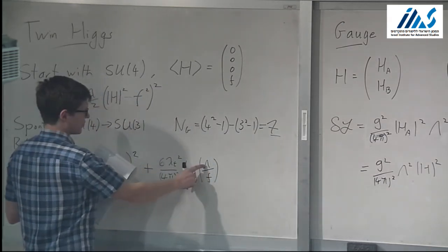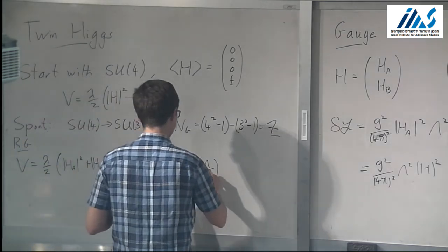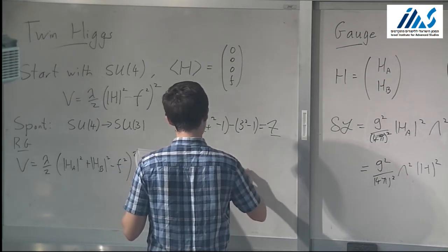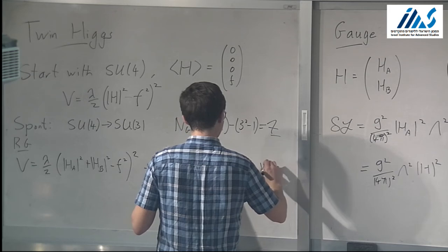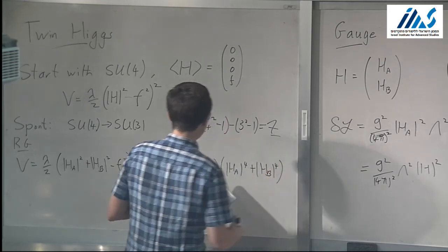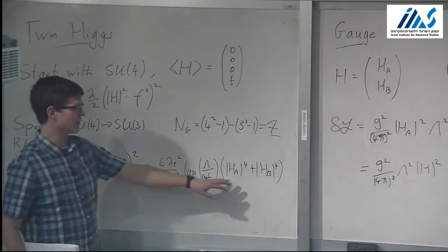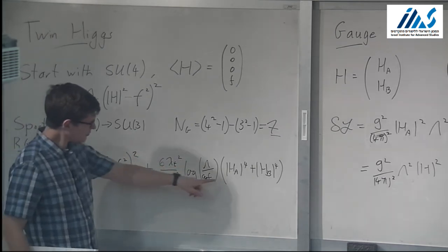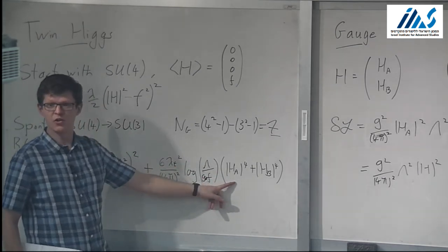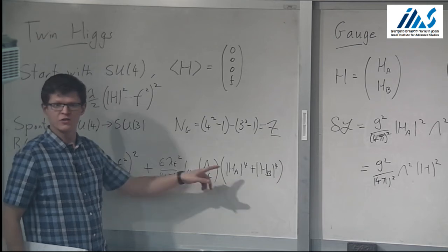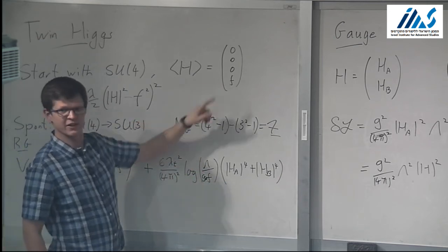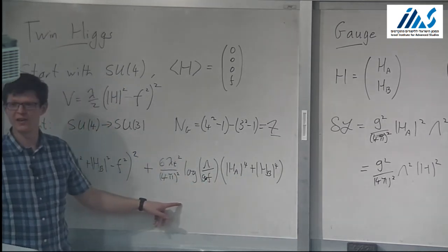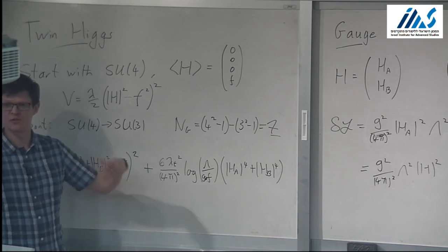I've behaved badly again. These are not really commensurate. There's some sort of gauge coupling, and there's some coupling in here. Let's call it g star. The important thing is that these corrections scale like HA to the 4 plus HB to the 4. So this is the one loop correction to the scalar quartic coming from those Yukawas. So it's like we see in the standard model. But if you see, this does not respect SU4 symmetry, but does respect the exchange symmetry. So at some level, when we spontaneously break at the scale F, this term here is going to have to give you a mass term for your Higgs, because it's explicitly broken the SU4 symmetry that you were using.